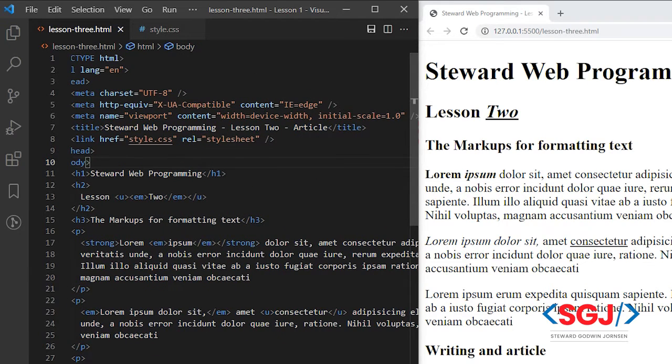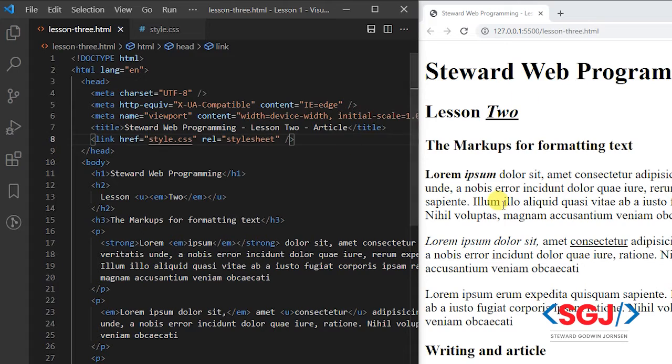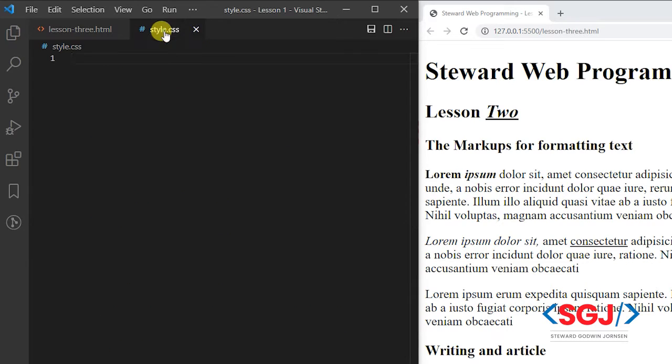Nothing really happens, but both files are now connected. Let us say, for example, we want this H1 tag to be very large. We first of all type in the target element H1, and this means wherever there is an H1 tag in our markup, this style will affect it.